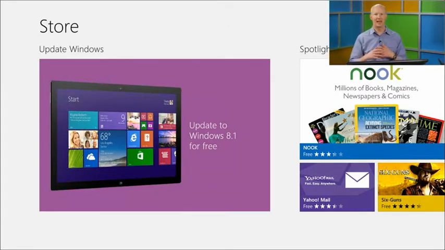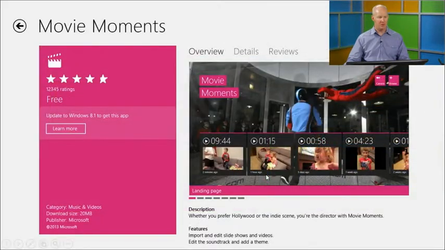Yeah, absolutely. Just like any other Windows App Store, it installs in the background and you get notified when it's ready. Yep, and it's a great experience. And then when you install that, you have access to all the new Windows 8.1 apps and all these new features. If someone's still on Windows 8 and they're browsing through the store and they see a new Windows 8.1 app, you'll see this little message here, update to Windows 8.1 to get this app. So they'll be prompted. If you publish a Windows 8.1 app and there's lots of buzz around it and lots of great ratings and stuff like that, people will be prompted to install the update, so they'll be able to get access to your application and all those new features.